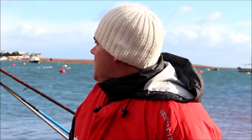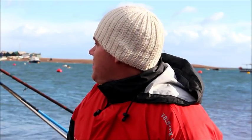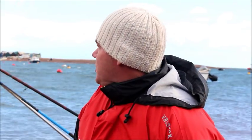But Rich has a steady pull down. I'm hoping this can turn into something. I really am, because we deserve a fish. Between us, we put a lot of hard work in, and even if it's a pound, it's something to be rewarded by. I'd be over the moon for him if he pulls the fish in. But I'm literally fishing about, I don't know, six or seven metres off the water line, just on the edge of the bank. But yeah, not happening in a minute, guys.